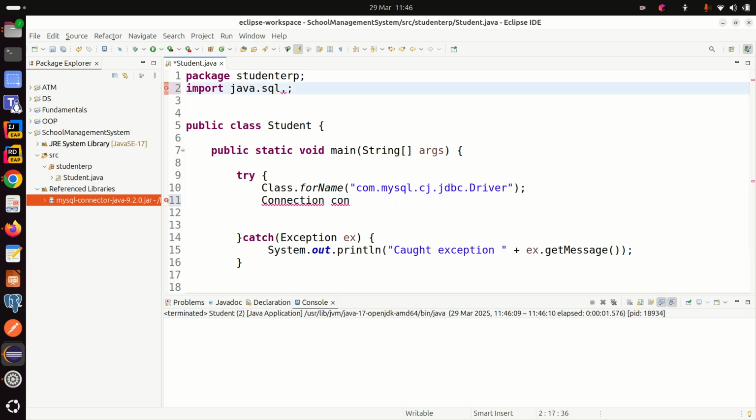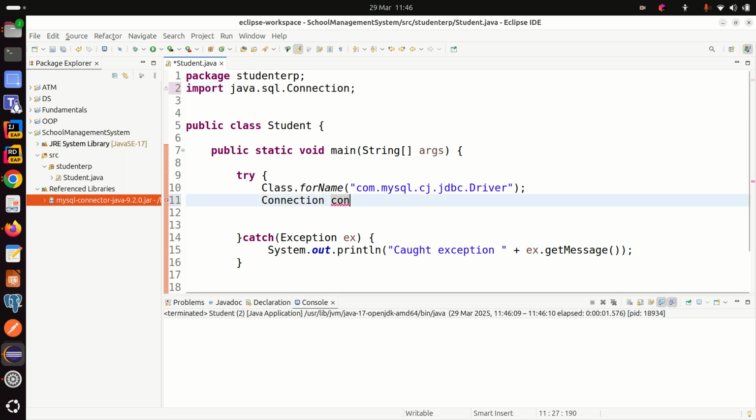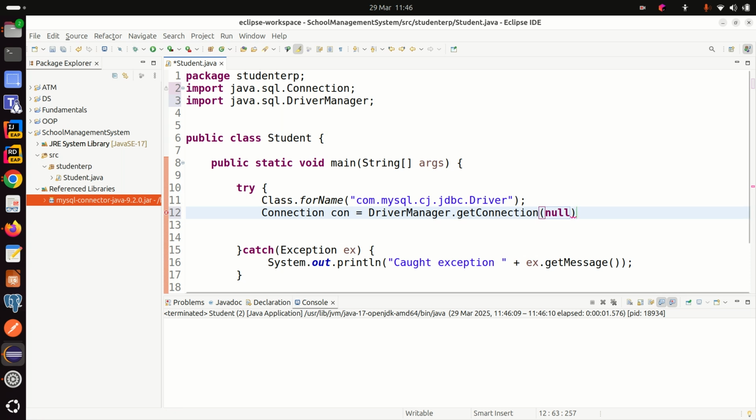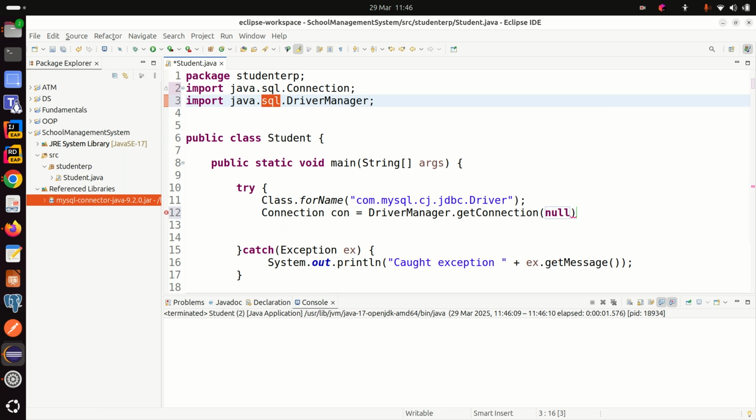If I want, I can import specifically that class. Then when I say DriverManager.getConnection, you see it has imported itself here again, coming from the SQL package.